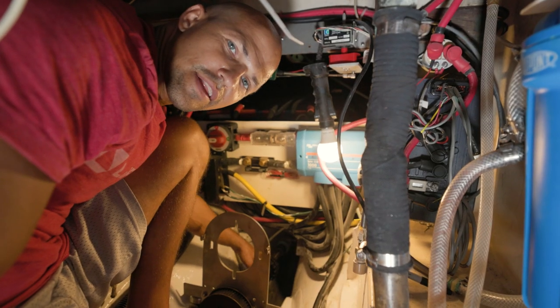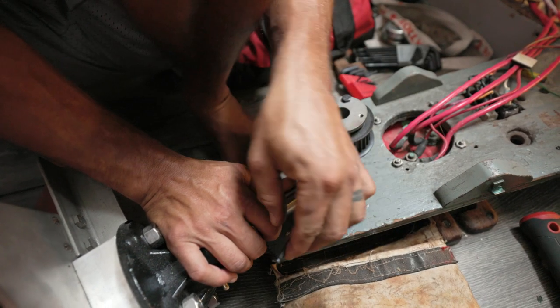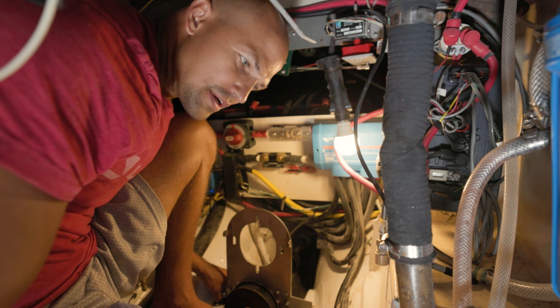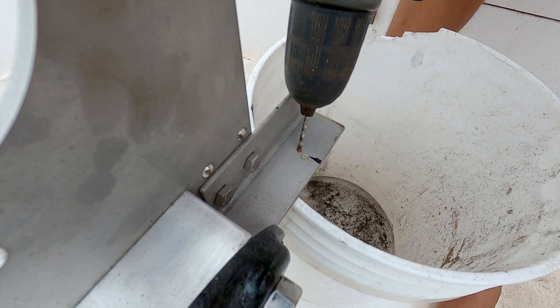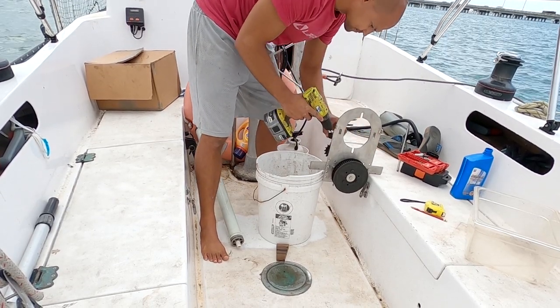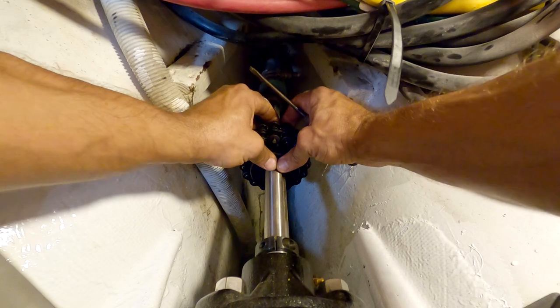Now that we got the bilge all painted up and finally got that sprocket on that shaft, I'm just lining things up. It looks like it's pretty dead on, so I don't need too much adjustment. Unfortunately, I have to mount these mounts dead on — I don't really have any adjustment there. But outside of that, hopefully everything will go together pretty smoothly. I like this assembly because the design allows for an easy belt replacement and tensioning, and the alignment should be pretty simple as well.